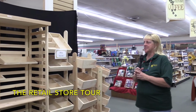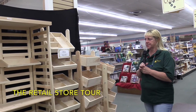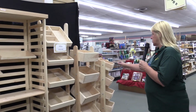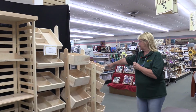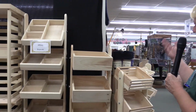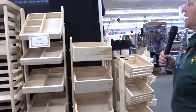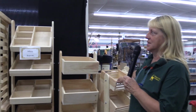A large part of our business outside of the boxes, the weather sticks, and the birdhouses has become store displays that, as I tried to explain earlier, we go to trade shows and sell to other stores. At the trade shows, we have a display set up, and we started out with just these little floor bins here, which some people call dump bins, but they're bins you can put stuffed animals in, or you could put candles and fur pillows, whatever little stuff you have. But that kind of escalated into, I think we have about 8 different versions of this now.